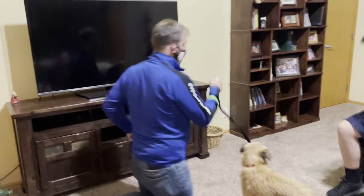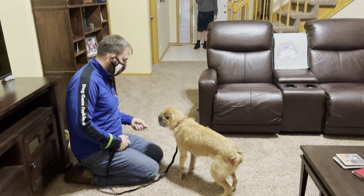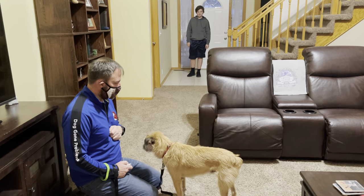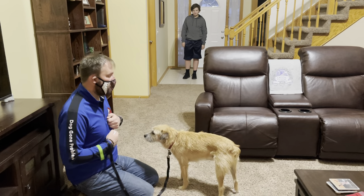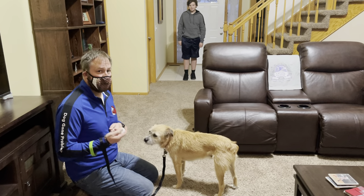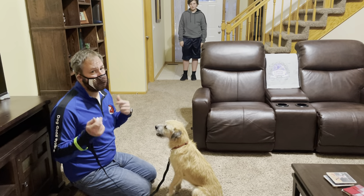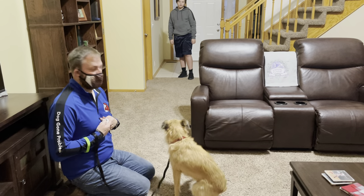The dog doesn't have to be sitting — I'm going to have him sit just for demonstration purposes. And what we should see eventually is Max snapping his head around. For you guys, you have this busy street. You can do this through your glass door with people walking by. See how quickly he's disengaging and looking. Now if your dog is barking, reacting, or growling when you're doing this, you're too close. You want to find a distance where you can get the dog to sit pretty easily and he will take a treat. If he won't sit or won't take a treat, you're probably too close. It also depends on the stimulus — somebody walking by is different than somebody sprinting by or people being really boisterous.